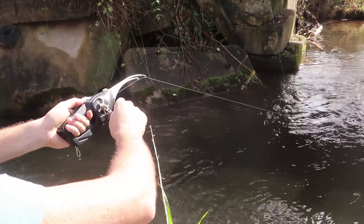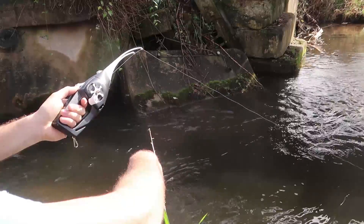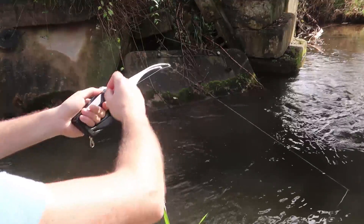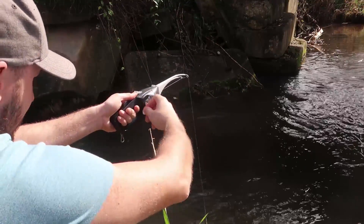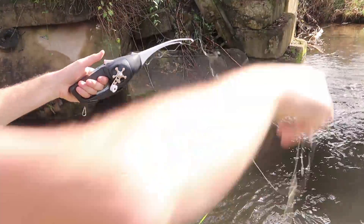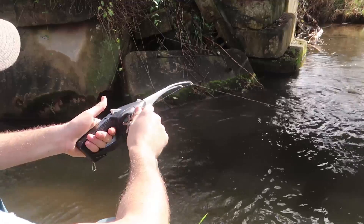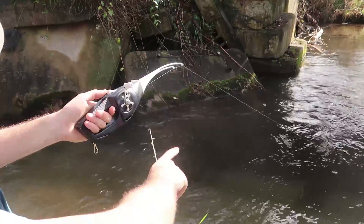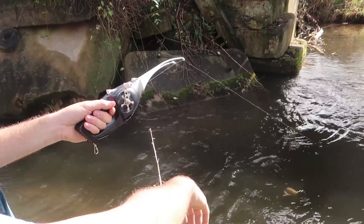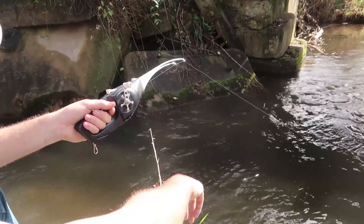Do you let it sit on the bottom or just kind of floating a bit? I can see it nibbling — it pulled my fishing pool a little bit. Probably empty now. All you have to do is press here, throw it, hold it, lock it, and then you can reel it again. It's pretty fun — it's a toy for sure. Now what I'm looking for is for this to kind of go up and down, plus I can feel it. The fishing pool is so light it pulls my hand a tiny bit even though it's a small fish.